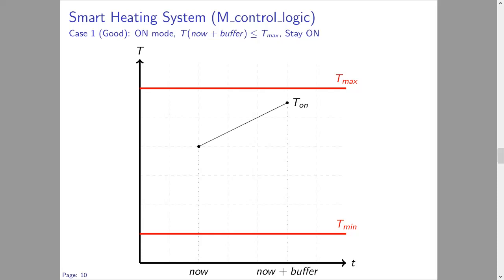So we need to incorporate hardware constraints in our design. We're thinking it may be a good abstraction just to detect an imprecise threshold to react. For example, in the heating system, we could say if the system is in on mode and the current temperature is not near the Tmax, we probably can survive for another cycle. Then let us stay in the on mode for the next cycle.